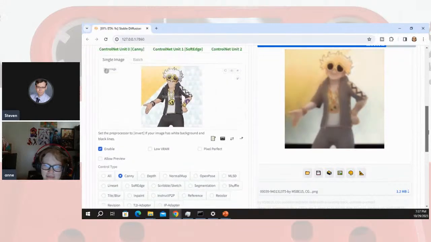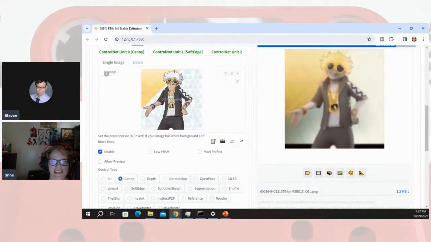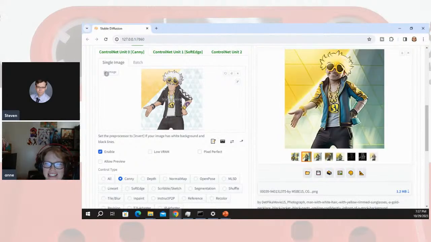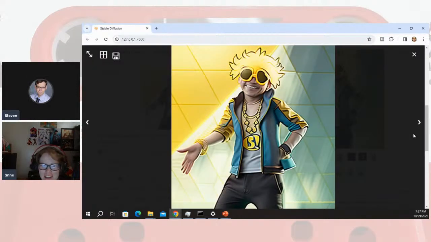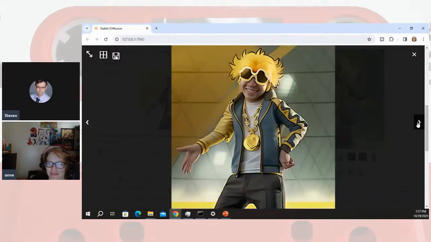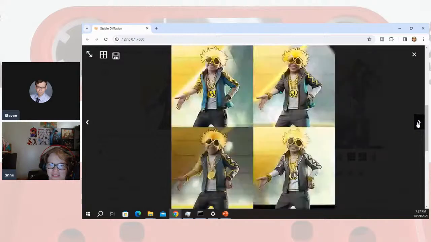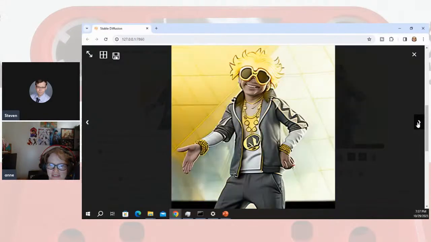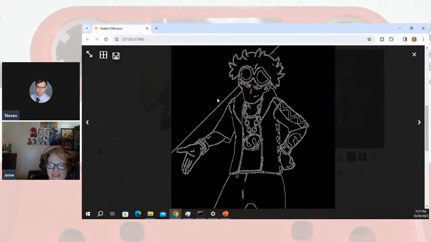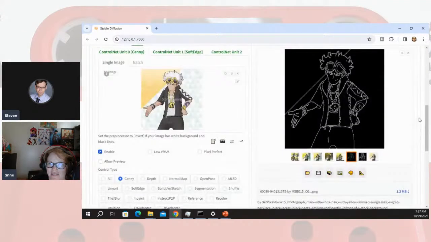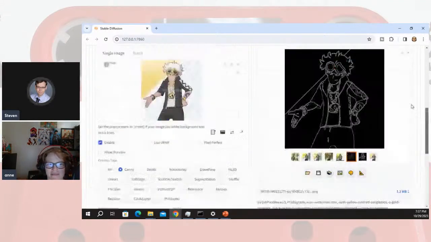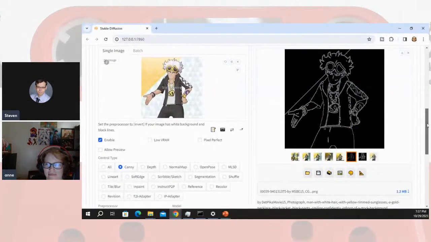It looks like we're getting something kind of interesting here. Yeah, it looks like sometimes it can't figure out if the eyes are behind the glasses or under the glasses. Well, we did get some stuff here, so let's see. Definitely got a good grin on him. So we can add more in here. Let me go ahead and make him more. I don't consider myself a pro with this, but we're kind of getting there a little bit.